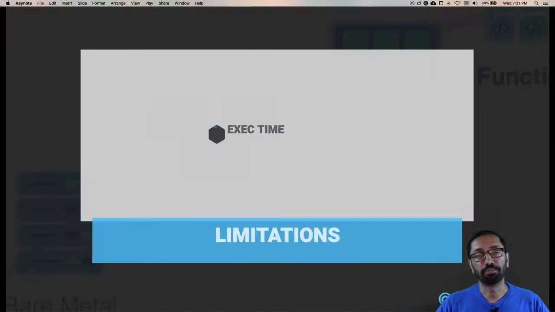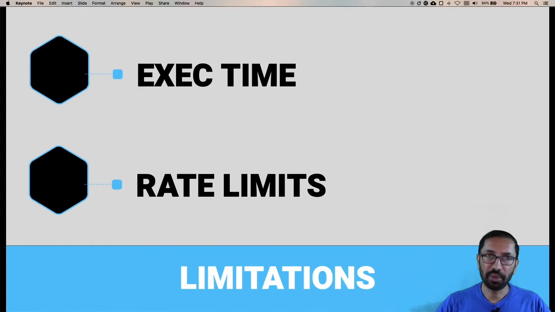Okay, so there are some limitations. We'll talk more about limitations as we get through this presentation, but some basic limitations is the amount of execution time your cloud function is running is limited by the cloud function provider platform. Currently on Apache OpenWhisk and IBM Cloud Functions, I believe the default is 10 minutes.